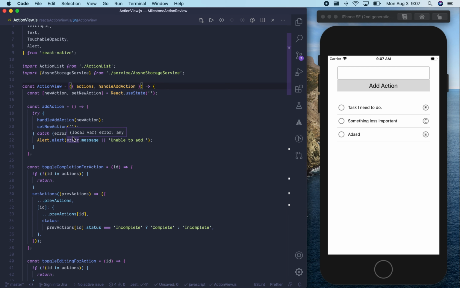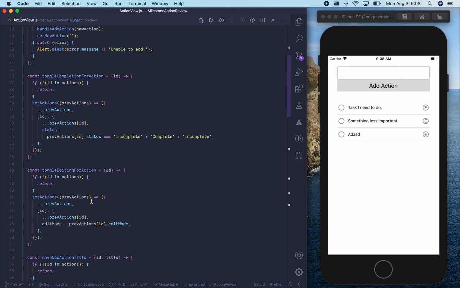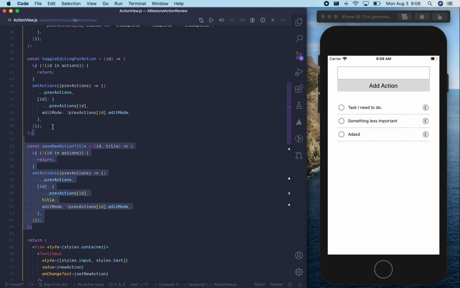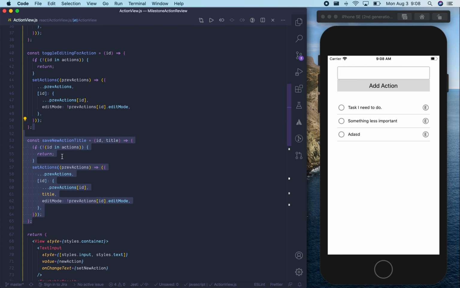The action container has the data and the data communication, and the action view is just receiving that data and rendering based on what is provided. So we'll see, eventually these will be much smaller and much more alike to this add action function. Yeah, and then I think that's a good place to leave off.